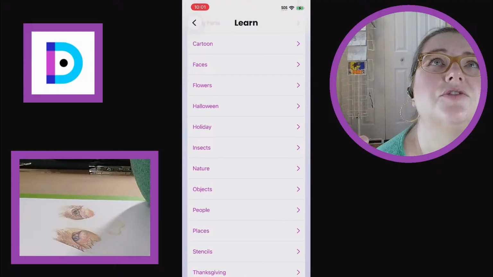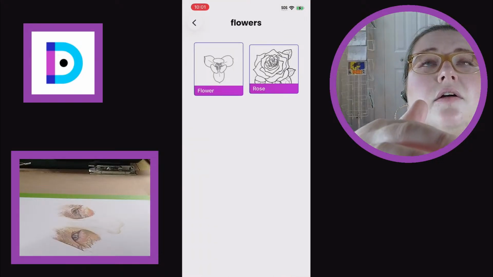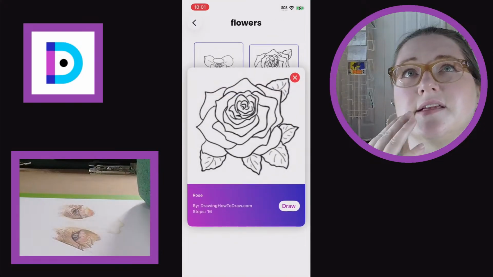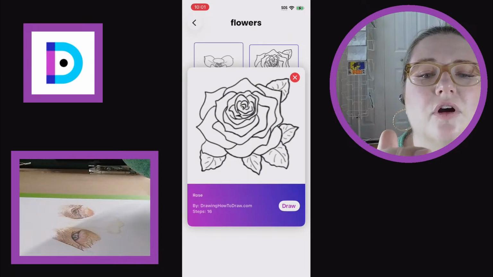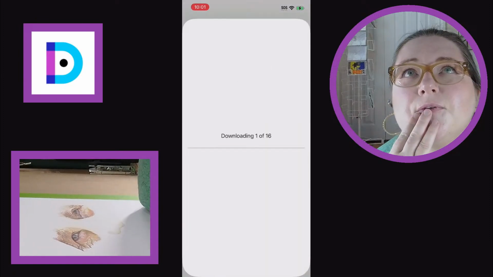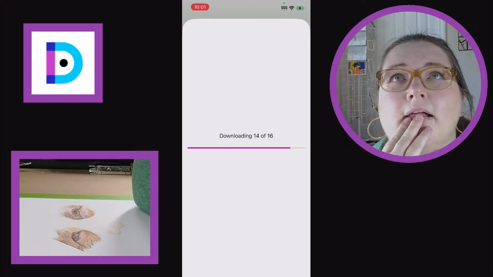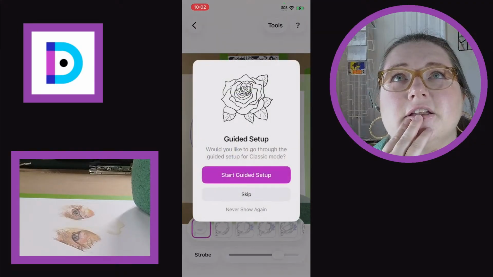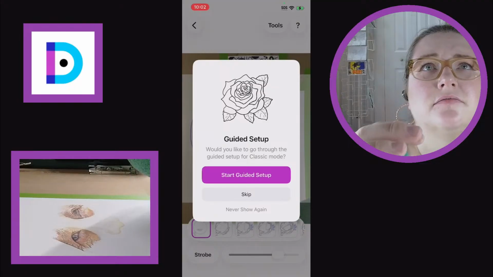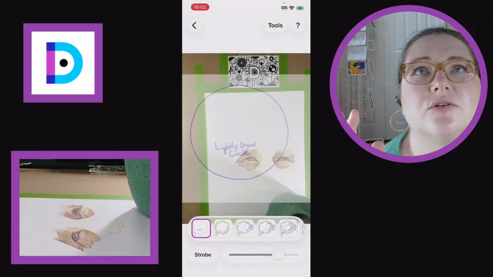So let's go into one to show you. Let's see, is this a stencil? You can press draw. I don't know if this is a stencil. I'm just gonna do classic mode. Let's just take a look. I recommend actually watching it.